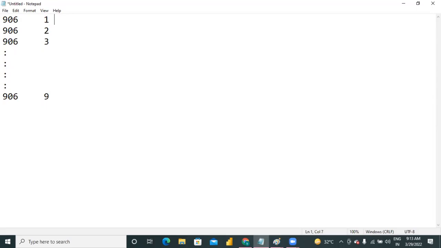If I apply one more derived column, the expression is max plus surrogate key. 906 plus 1, how much? 907. For the second record, what is the value? 908. For the third record? 909. For the last record? 915.